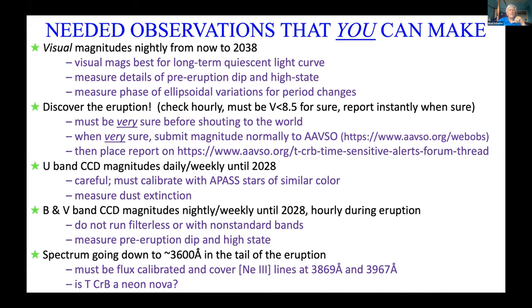So JHK really is only going to be useful if you get a long run of it, or you put together many people that together make a long run of it, because you have to be looking for differences. The trouble with the JHK is you're going to be dominated by the red giant in the system. And so you have to have a baseline where you can look for changes on top of the red giant. So with JHK, you really have to keep watching for a long, long time to make any meaning out of this.